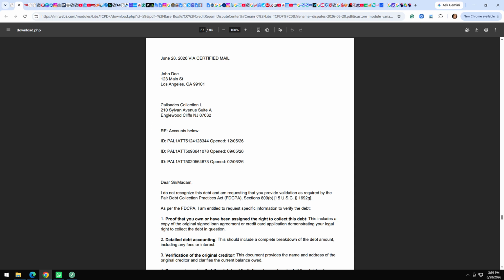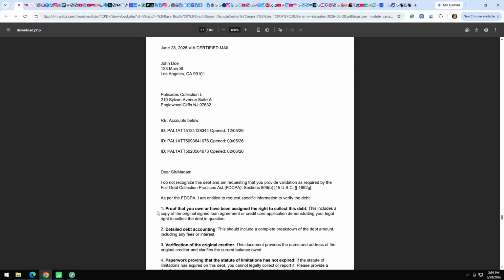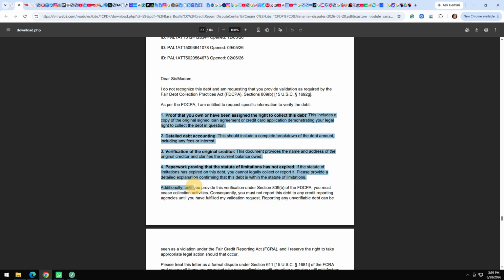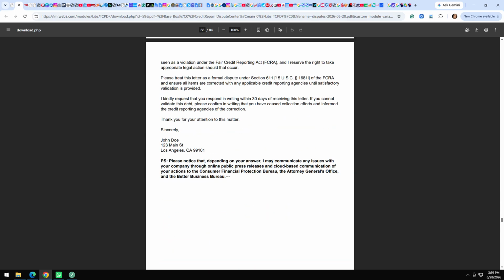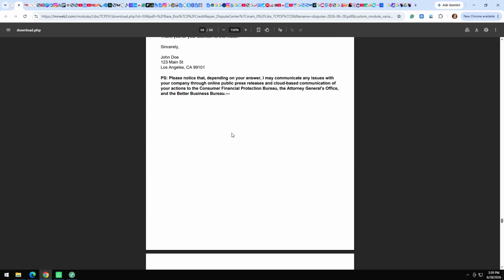And this is the first collection validation letter. This is a different law, the first Debt Collection Practices Act. We have 4 points of validation, which are very difficult to comply with. These letters should not be signed, should not have social or date of birth, and this is important. And of course, here is protecting you that you don't make mistakes, or your VA or employee that they don't make mistakes as well. And here is a threat that is very effective, and many times it's gonna delete the collection before you dispute it with the credit bureau.